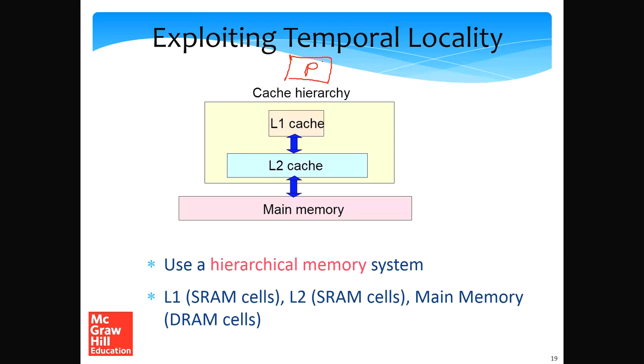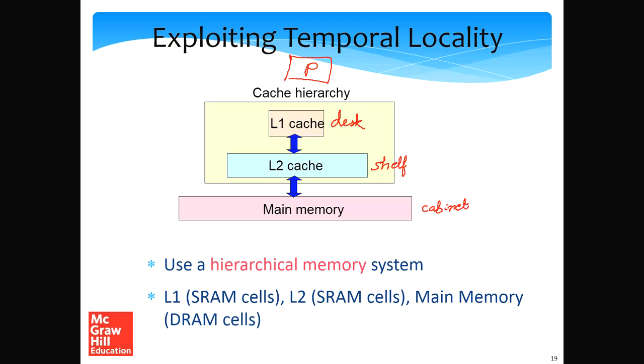So what we can do is we can have a hierarchy of memories. Say L1 cache can be small and fast, similar to the disk. The L2 cache is somewhere in the middle, so it's similar to the shelf. The main memory is large, so it contains almost everything. That's similar to the cabinet, so the main memory is large and slow.